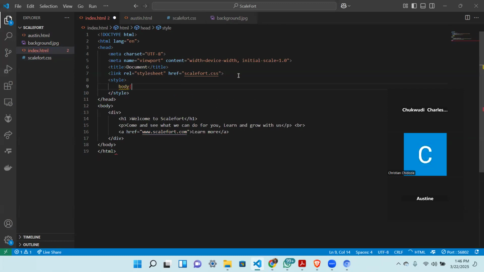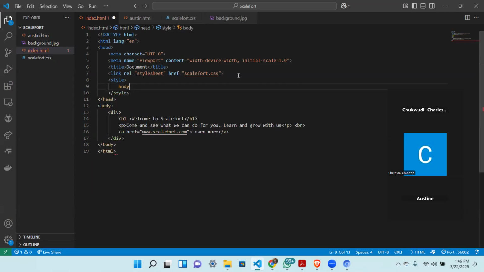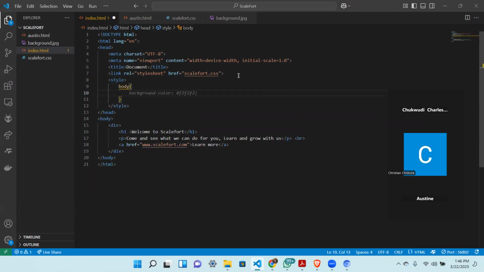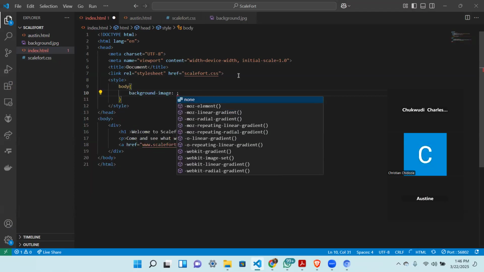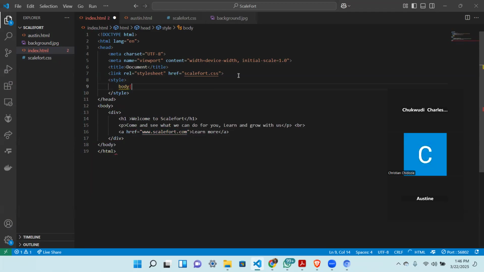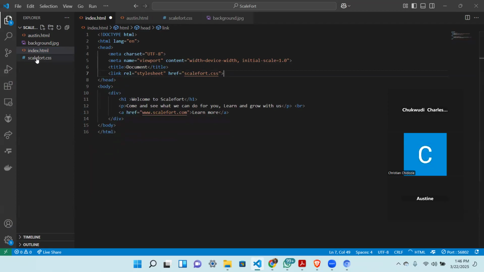Now give it that background image. But yet again, you see how it is in inline CSS, we call those background image, and we call in the image. But then again, in embedded CSS, it's just the same thing, but we are doing it embedded.